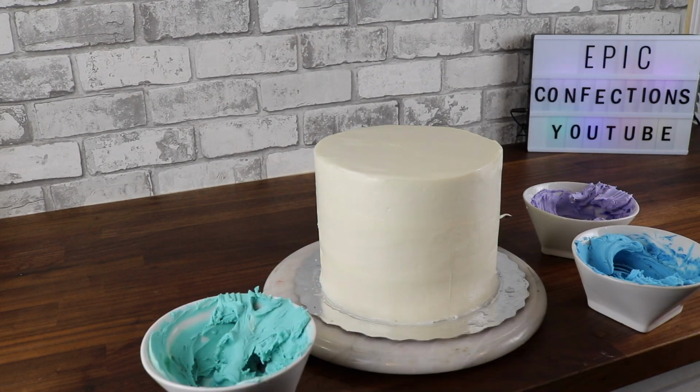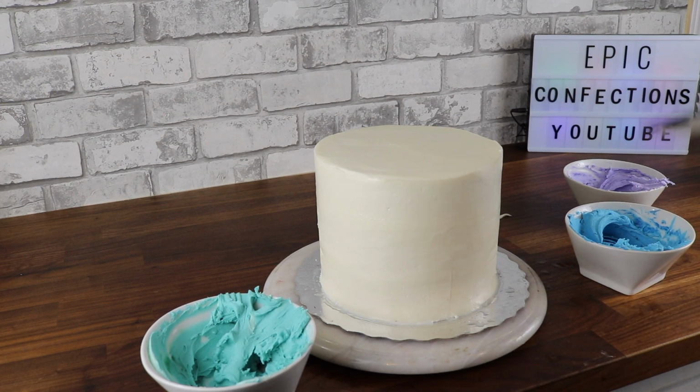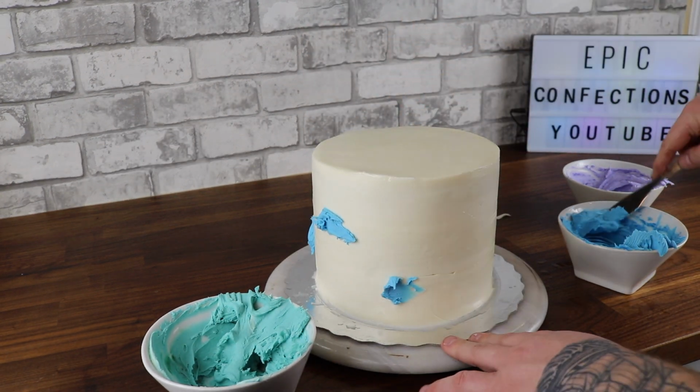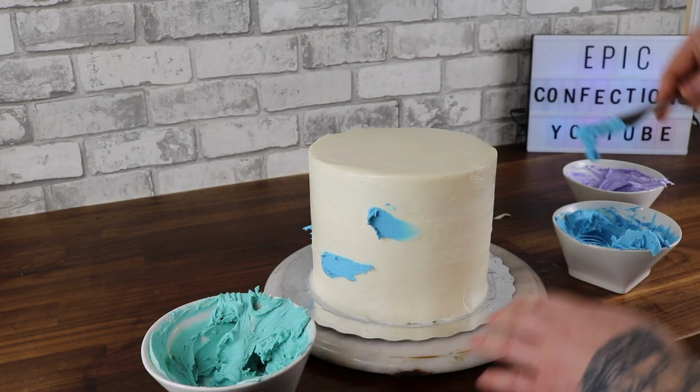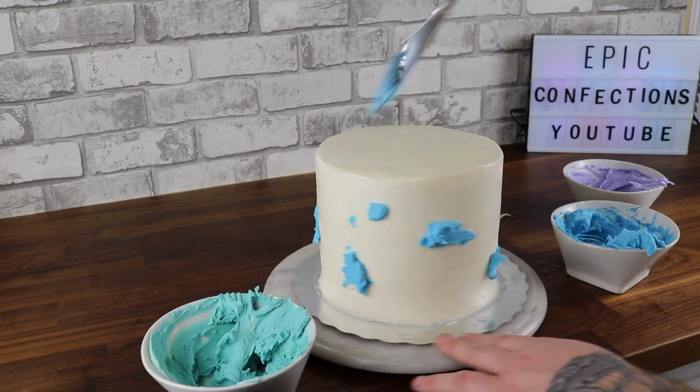Next, I mixed up some colors, some awesome turquoise, blue, and purple. I love this color combination. Just taking my knife and just randomly putting it onto the cake wherever I want, really, because we are going to be smoothing this out with a really hot spatula, so it all will combine nicely to give you a watercolor effect.